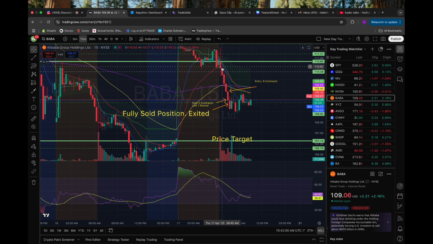Now, I could have gotten into this trade once it broke pre-market lows right here. Okay, but I did not. I got in when it was a sure shot under the 200 EMA and under the 50 EMA right here. Right? The reason why I got in is because we had a gap to fill right here. All right, 6 contracts entered in, let 5 go, sold them right here, let the 1 runner run, came down a little bit more, got a little bit extra percentage, and I was done.